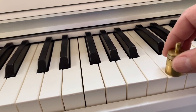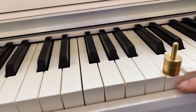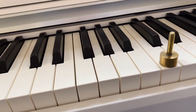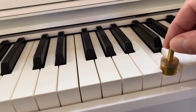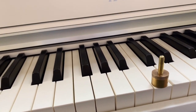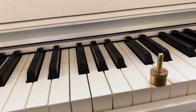We're going to look at the up weight now, because that's very, very different. So that's 48 grams up weight, and it's pushing it up straight away, up to that point for some reason. So it's not going all the way up. Let's try taking that. So it's 32 grams going all the way up, and we'll just try 32 and 8 is 40 grams, isn't it? Let's try 40 grams. That's nearly going all the way up. So it's got a much, much higher up weight, and that's the case with digital pianos generally, except for perhaps the very top range ones that have got simulated piano keys in them.